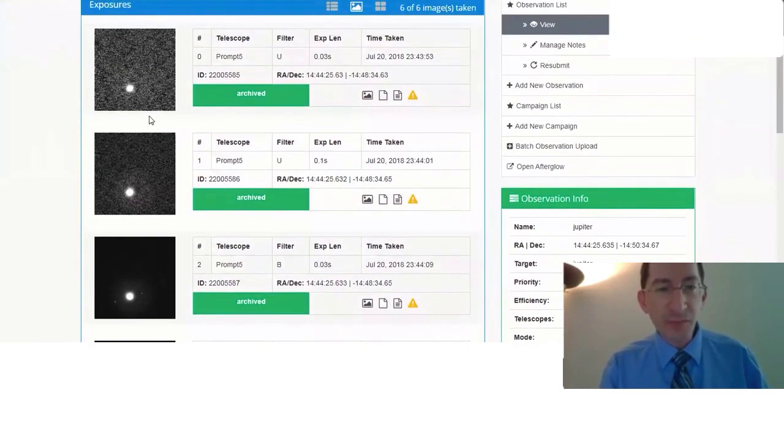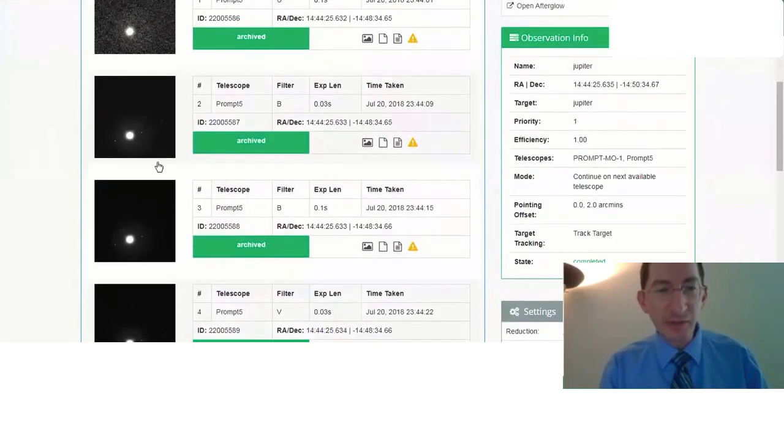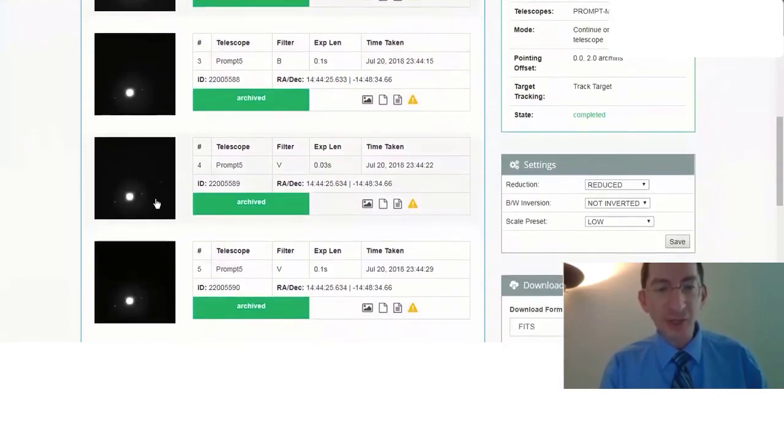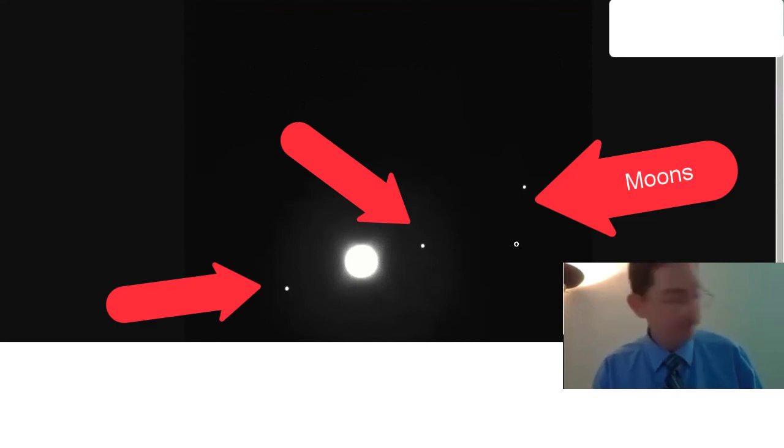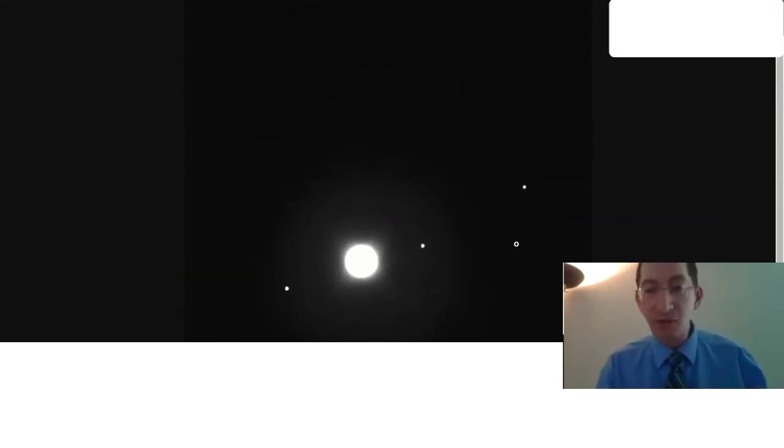You can see in the shorter exposures, they're a little bit noisier, but as I do longer exposures, higher signal to noise, though of course if you go too long you saturate. Let's load one of these here. So when I set it to low, now the planet, it's too bright to see any detail. All the data is there. You just change the brightness and contrast back to bright object, and you can see the spot and the cloud structure of Jupiter. But if you go here to the low scaling, that lets you see these little dots around Jupiter, and those are the Jovian moons. So lots of things that you can do to check your observation.